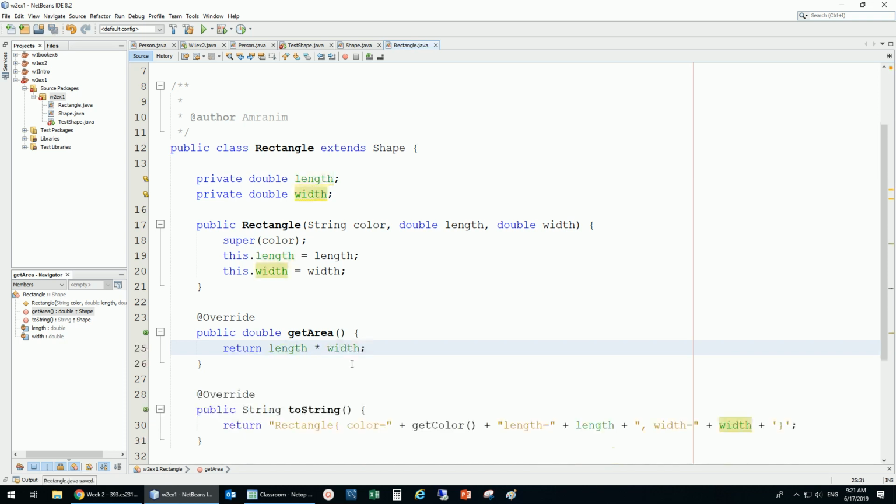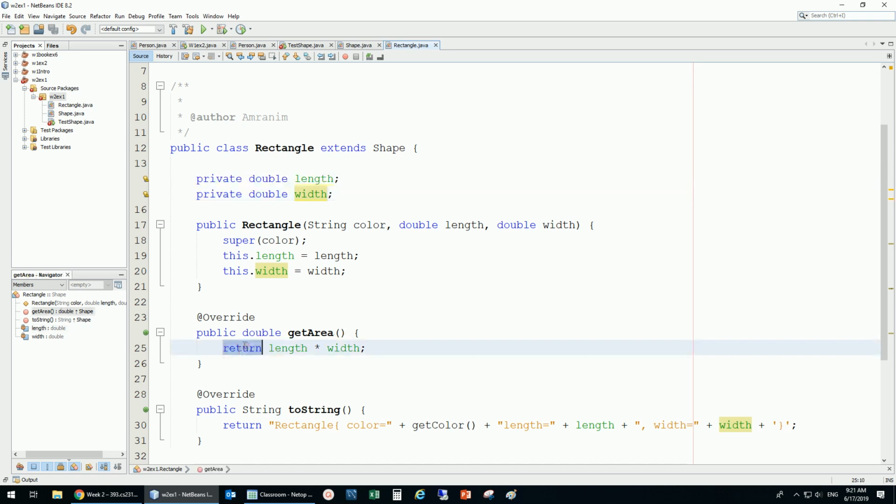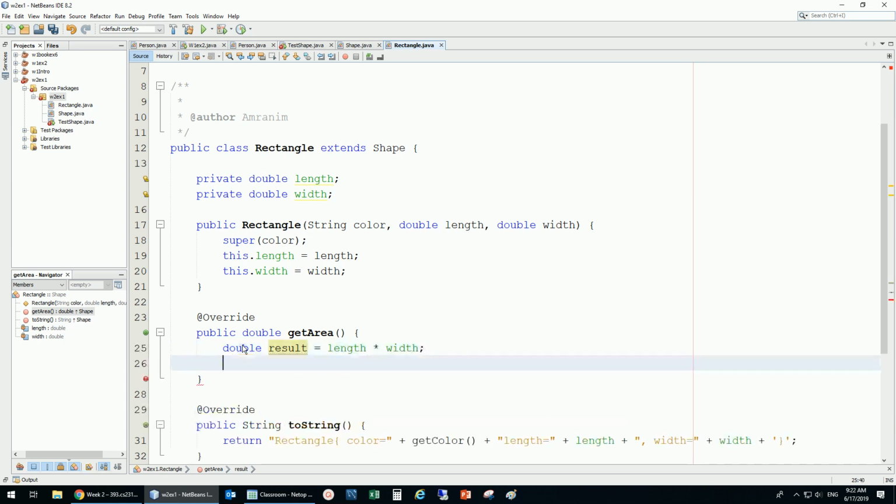If I create a variable called result, while you create a variable here, you mean inside? Yeah, you can do that, no problem. You can create local variables, and that's fine, because this variable that you just created is just going to be temporary during the execution of this method.